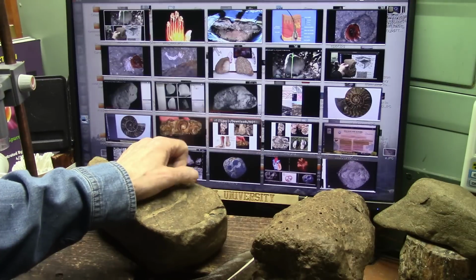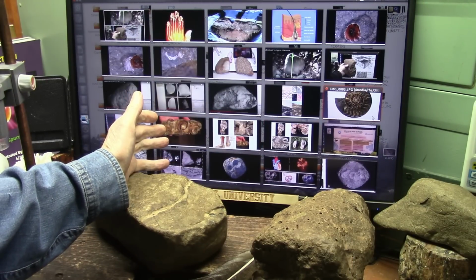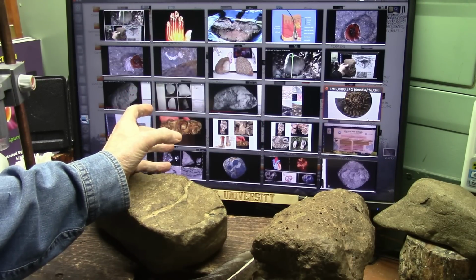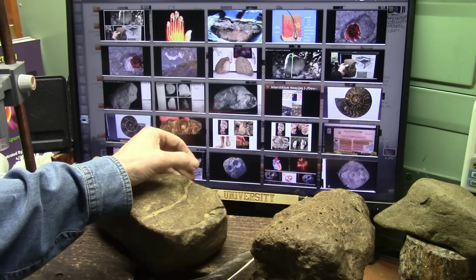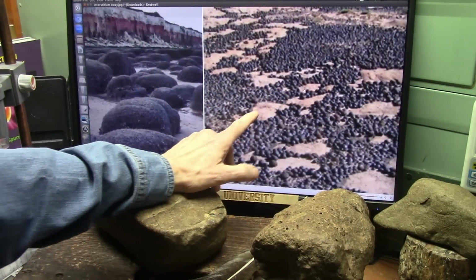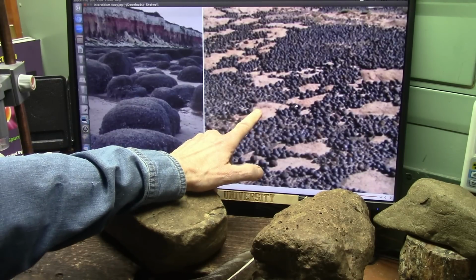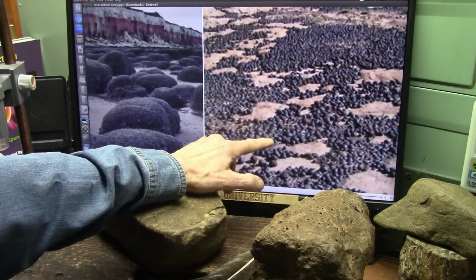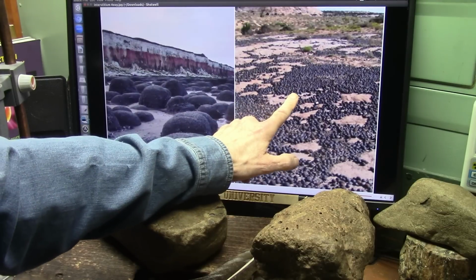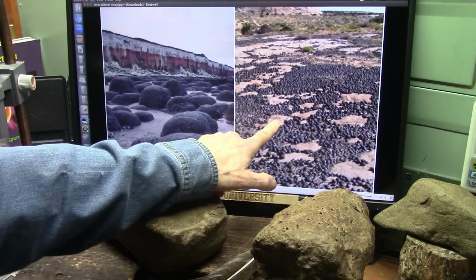I got so much I can go on for days and weeks and months and years, which I have. And I'm not going to stop until this is examined. I'm not asking to be accepted 100%. I'm saying examine it. These Moki marbles right here are identical to what's on Mars. They were called the Mars blueberries. And those are interstitium balls, which are these. And why are these here? Because they were in skin.